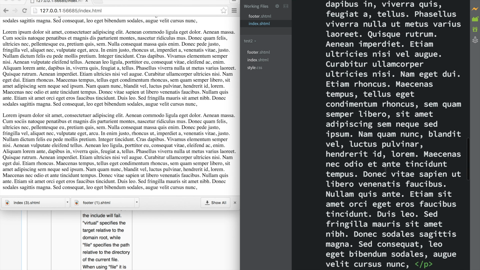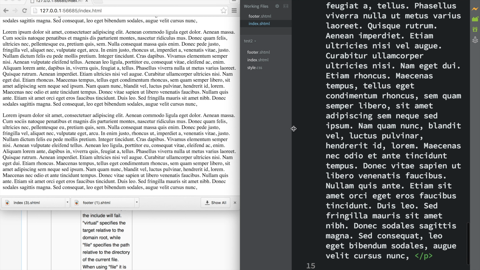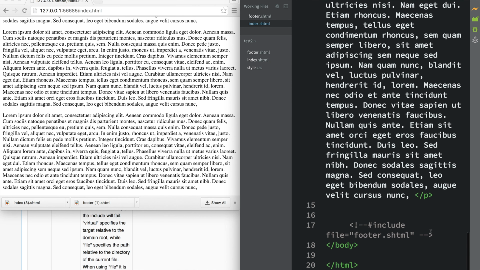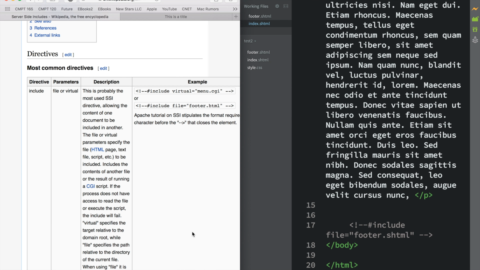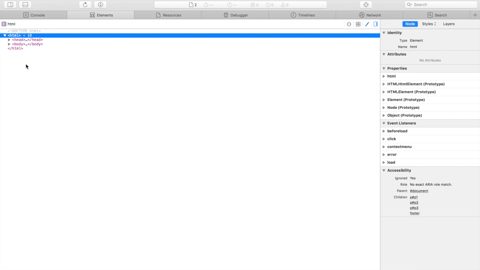Okay, so that's a demonstration. Now you upload this information to the server and it will look exactly like that. However, the issue you may encounter, and I've encountered it here, at least running it through Chrome, is that my footer doesn't appear in my document. However, I assure you that once you put it on a server, the footer will be there, the files will be there, and it'll look something along the lines of this. It won't look exactly like this because I'm just playing around with it. But this is my footer, and let me see if I can view it here.